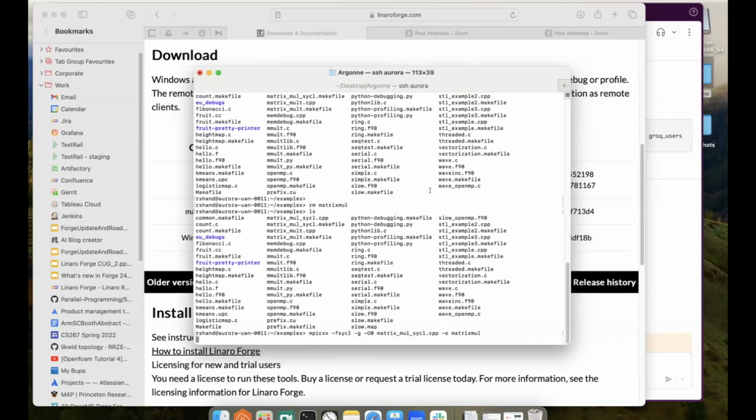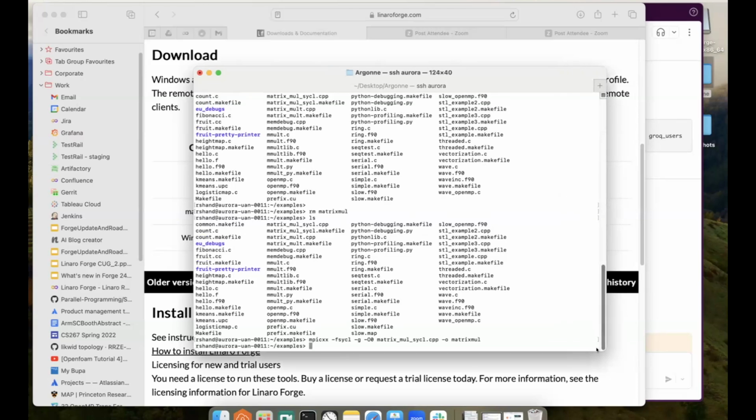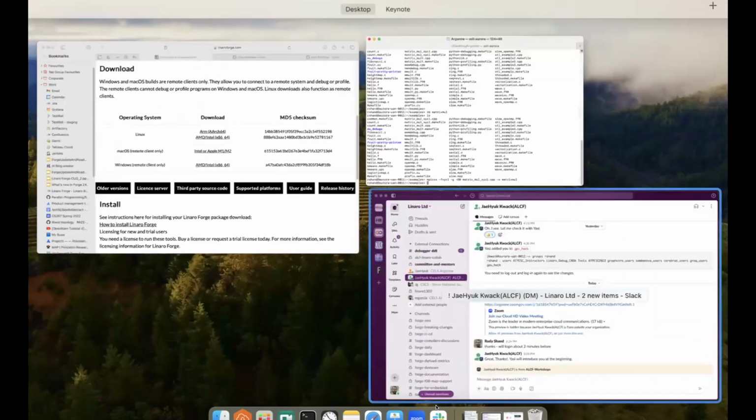This should compile this matrix multiplication example, hopefully. There we go.